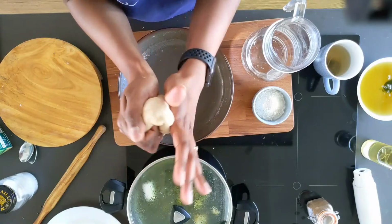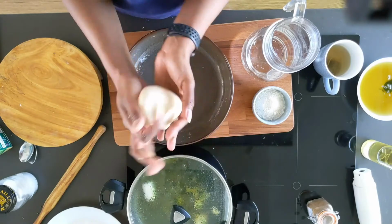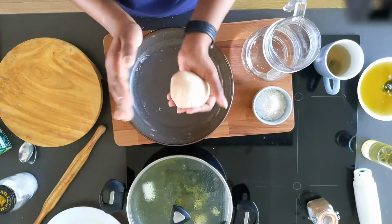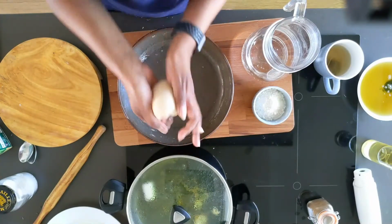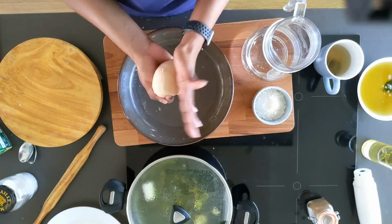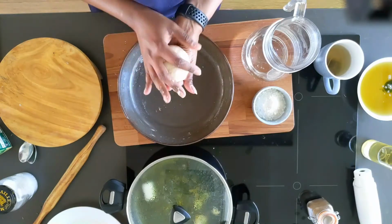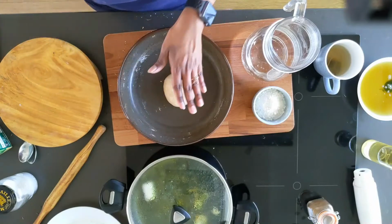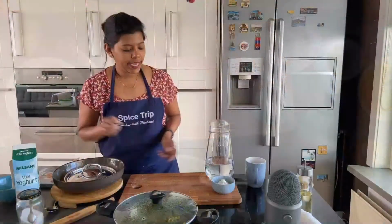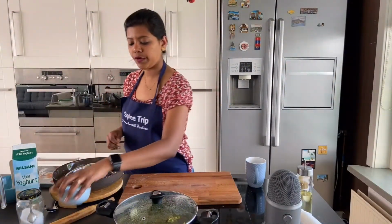Now I will just let this rest. Ideally, whenever you make a whole wheat dough, you should let it rest for at least 30 minutes. But we're doing a 1 hour workshop. If we let something rest for 30 minutes, how can we get something out of it? So we are not going to let this rest, but we will let it sit with a cover on it while we look into our Palak Paneer.